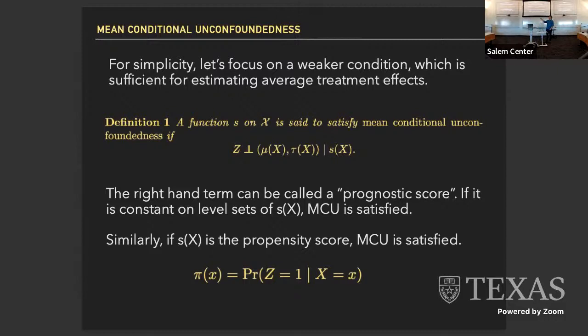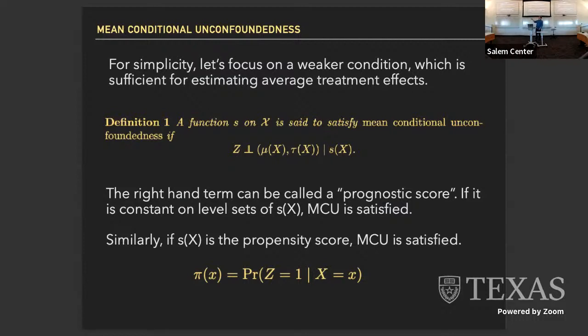In the structural version of the model, meaning the version where X is exhaustive according to the graph, I have this function u and I have this function tau, right? Those are the functions that come from the functional causal model as I defined it on the previous slide. What I need is to find a subset of S, or really a function of S more generally, a subset of the variables that render these two things conditionally independent. So I don't actually need it to be independent of potential outcomes if I'm only interested in the mean. I just need it to be conditionally independent of the mean potential outcome, which makes sense if you think about it.